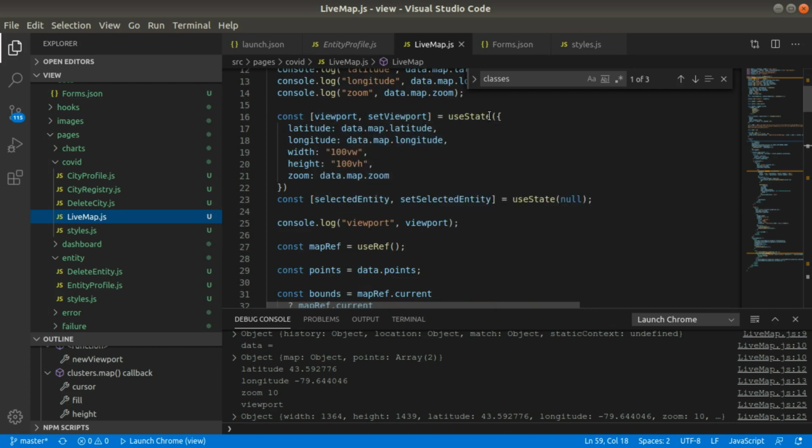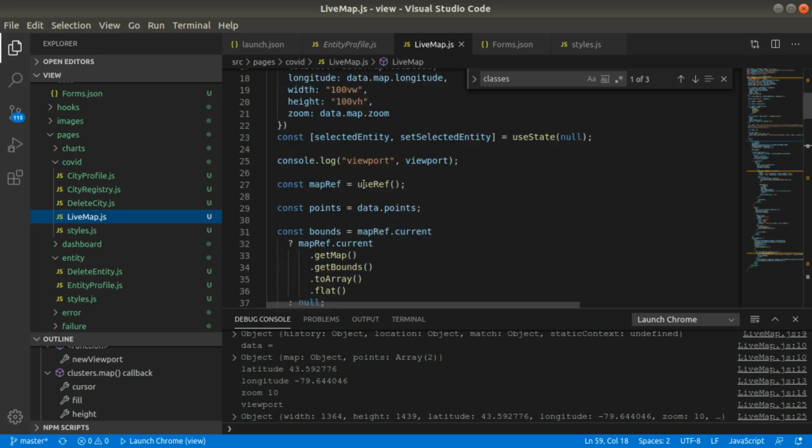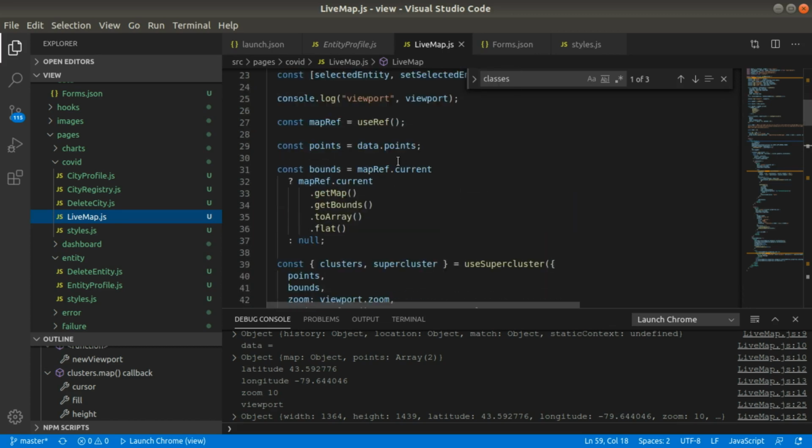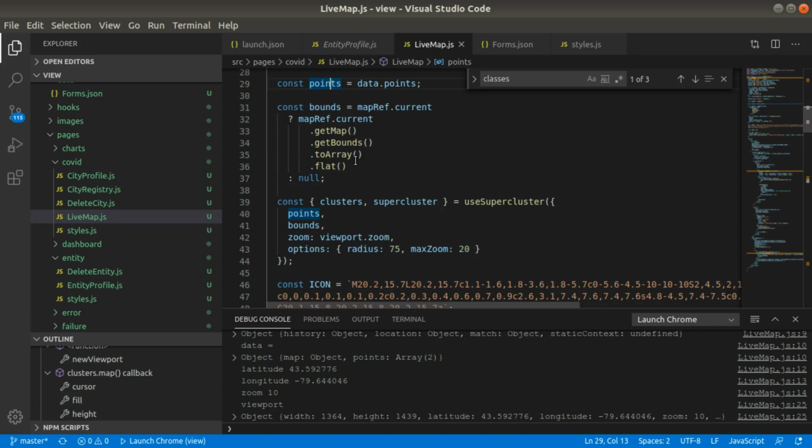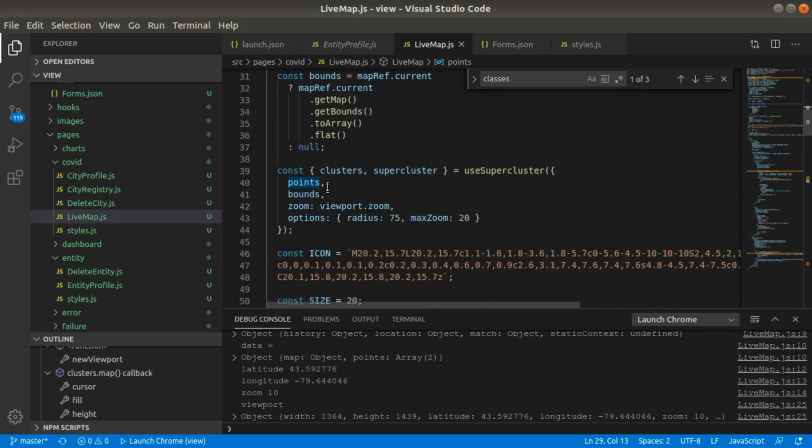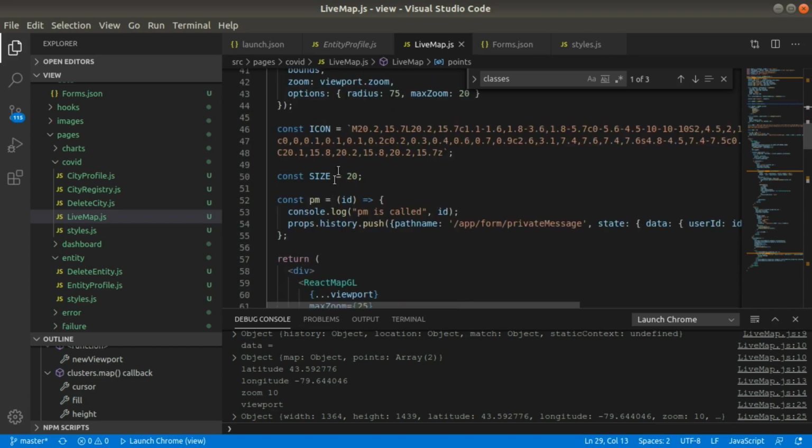This is the default value coming from the data. And all the points will come into the points. How many users, how many locations, geolocations. And we have icon, just display that small right button.